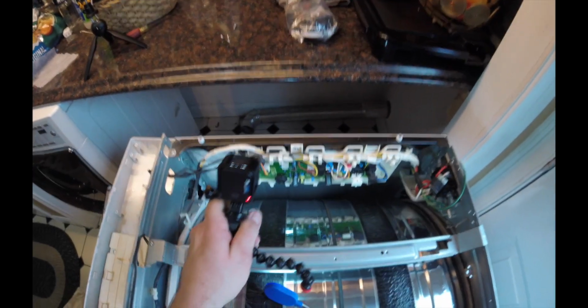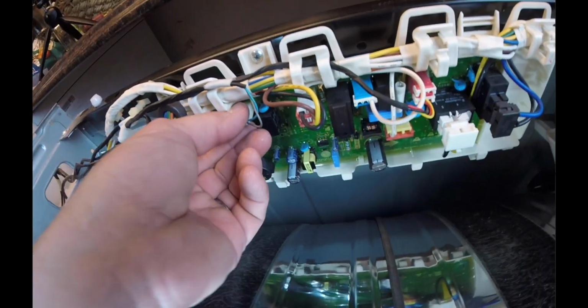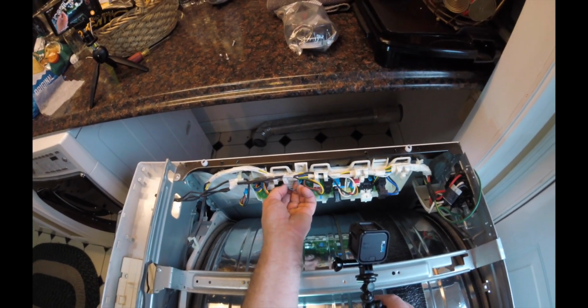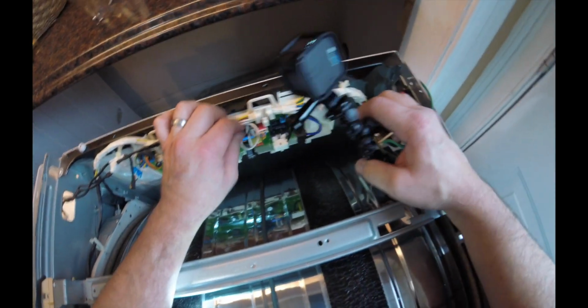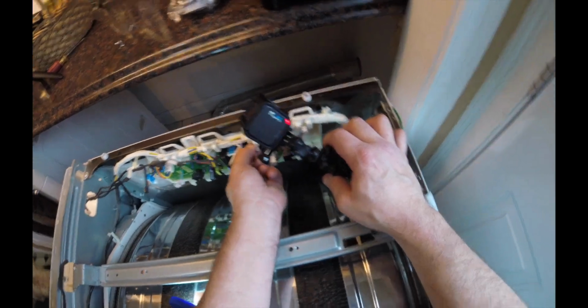Then it's also just tracing the other wires through, and you can see there's a double pack right here. Same thing, this little connector here. It's a little push again, so you're going to want to push up on that little tiny connector. This stuff is really tiny, so getting my bare paws in there is not all that easy. Then you can see there's another wire here. I'm going to go ahead and disconnect that, again just watching out for any capacitors and being careful.